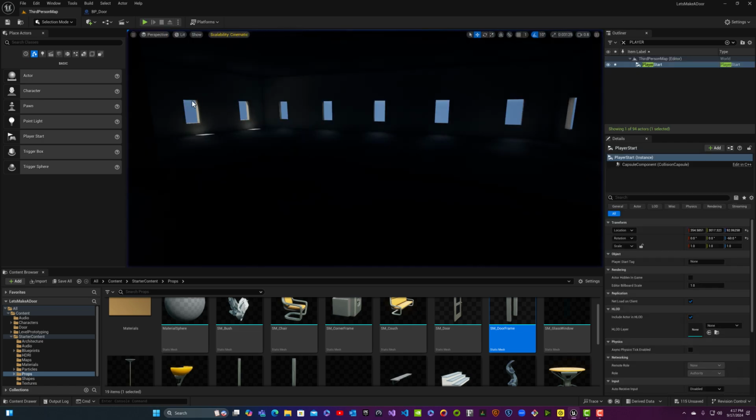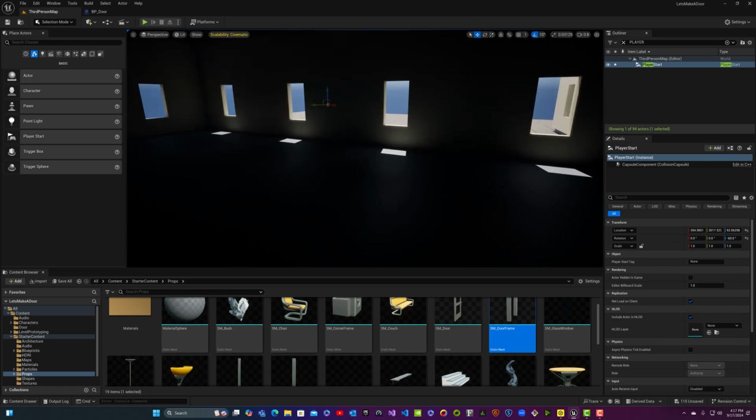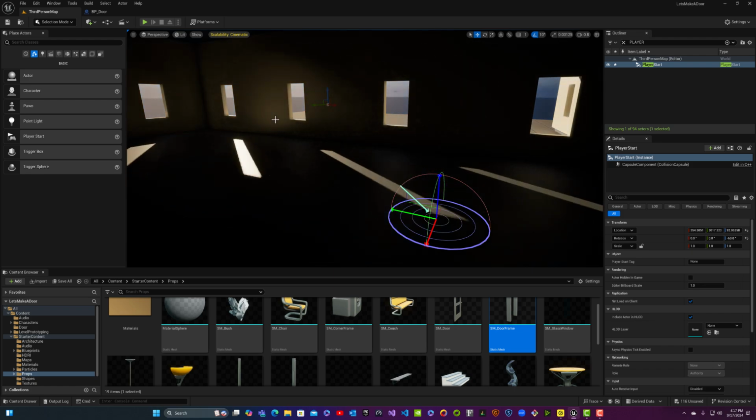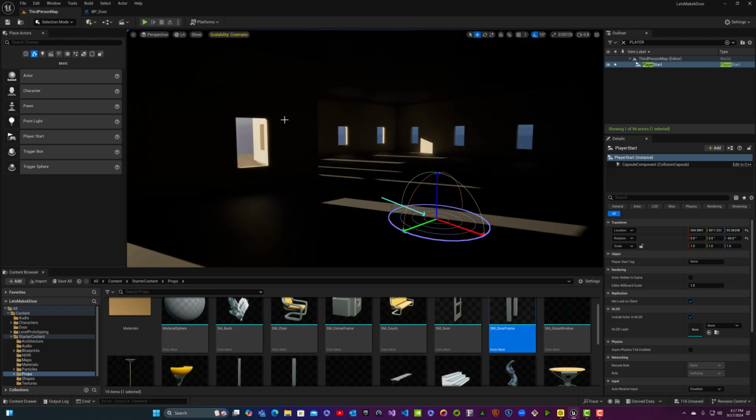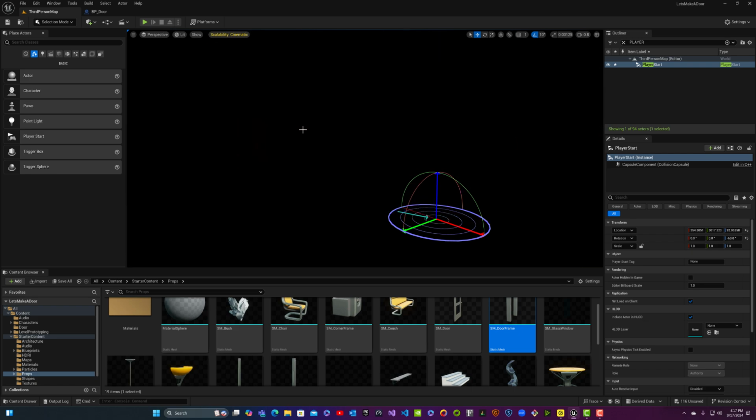But I can show you that if you are inside, one of the things that you could do is rotate the sun at this point, Control L, and you can really affect how the sun rays are kind of beaming into the room and from what direction.